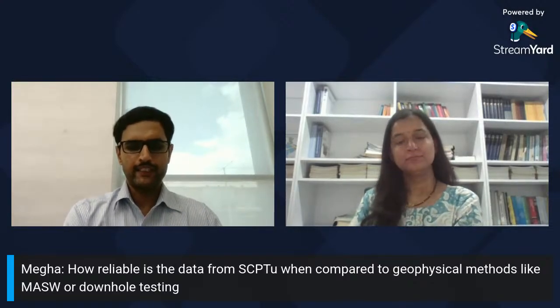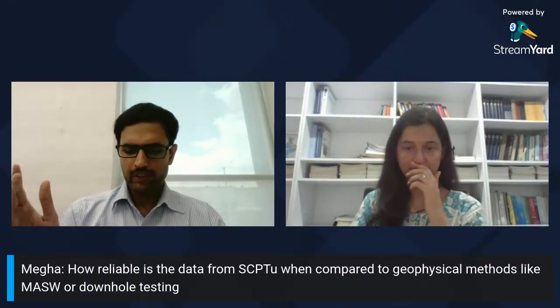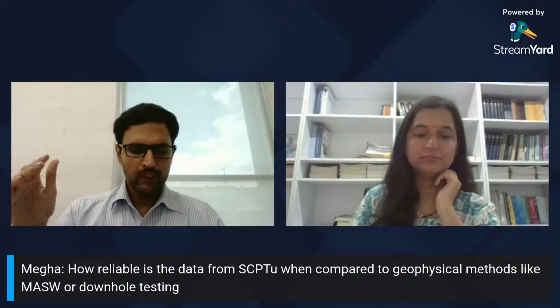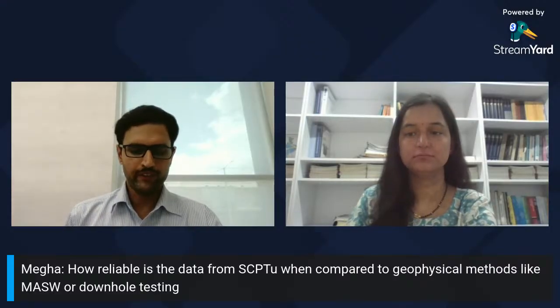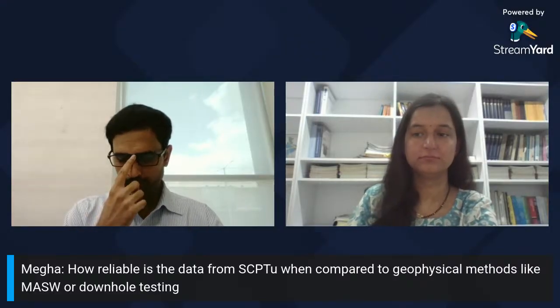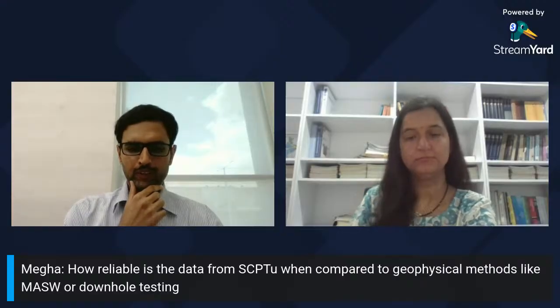SCPTu compared to downhole testing, I would say the SCPTu is more reliable, basically because in the downhole testing, you have to first make a borehole, ensure that your borehole is vertical, and then you collect your shear wave velocity at different depth intervals. The benefit of the seismic CPTU is not only you get shear wave velocity, but additional parameters that can be used in design.